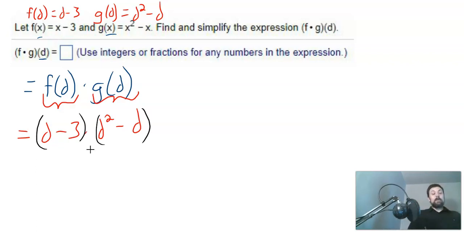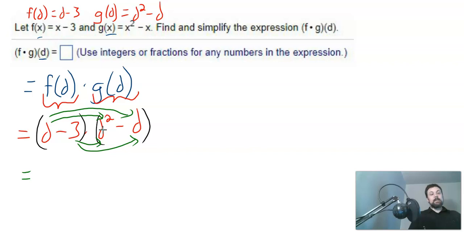Now I want to multiply these together, and because it's 2 terms times 2 terms, you're going to use the FOIL process. So we're going to use FOIL. What's a good color to use here? I guess green. I haven't used that yet. So first, outer, inner, last, to multiply these together. And unfortunately, you might say, do I have to? Yes, I believe if you type this in as your answer, MathXL won't count that correct. It wants you to actually multiply it out and simplify it.